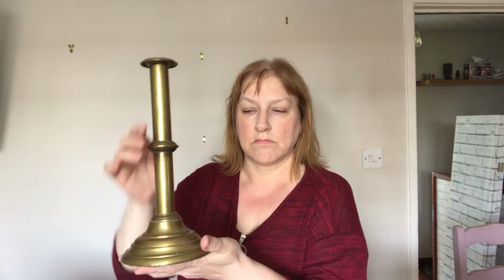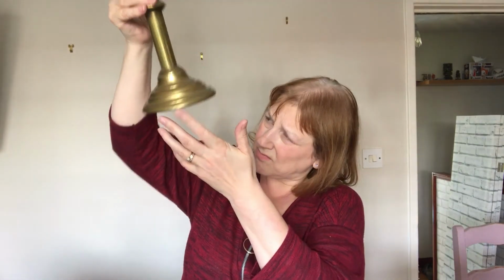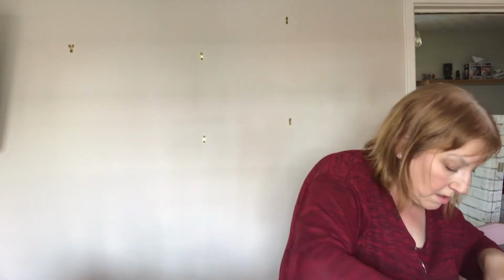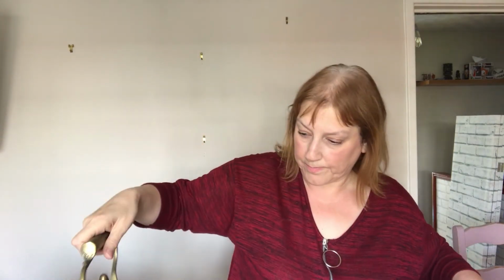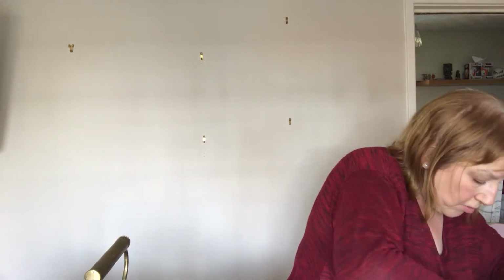Let's see what else. Got a brass candlestick. They usually go down quite well, made, fairly heavy. Brass candlestick. A lovely copper kettle there. That's a really nice copper kettle, a big one. Hasn't got many dents or anything on it. That's really nice, that one. And what else? There's a big box in here.